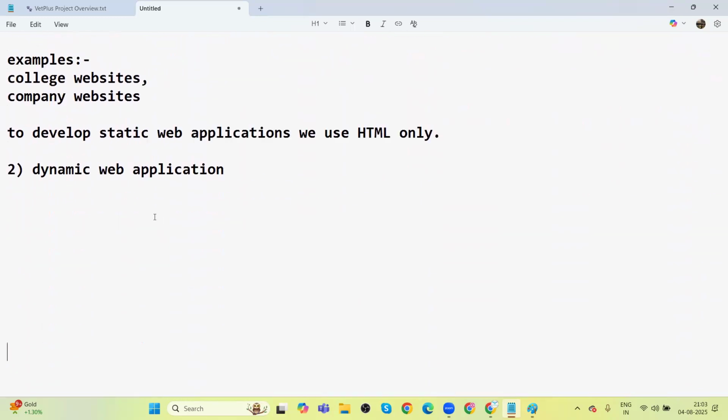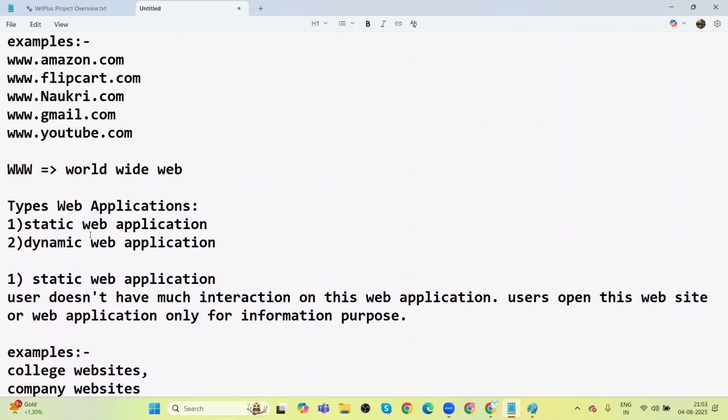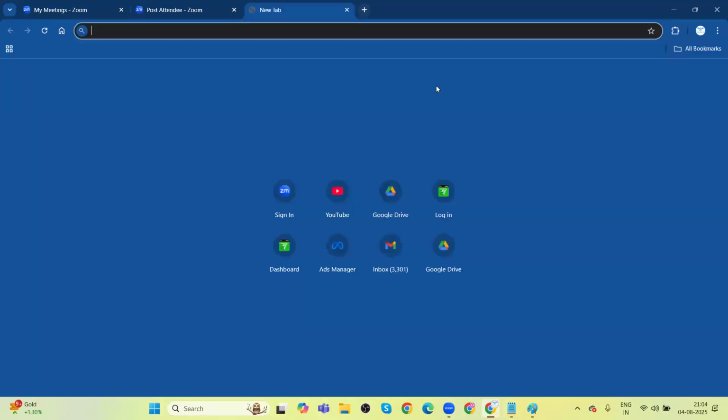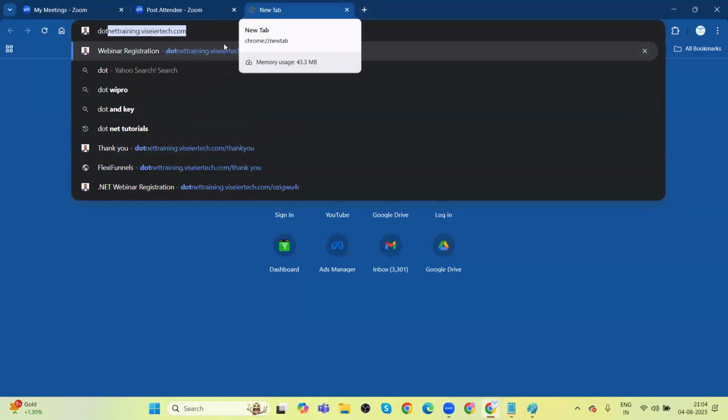Mostly 90% here the user doesn't have interaction, only 10% like contact us, such kinds of forms. Here we have a static web application. For example, you registered for our webinar, right? You remember this.